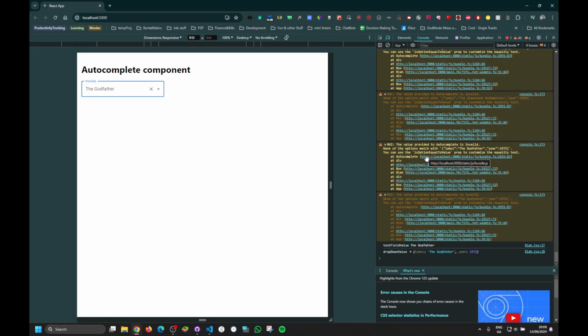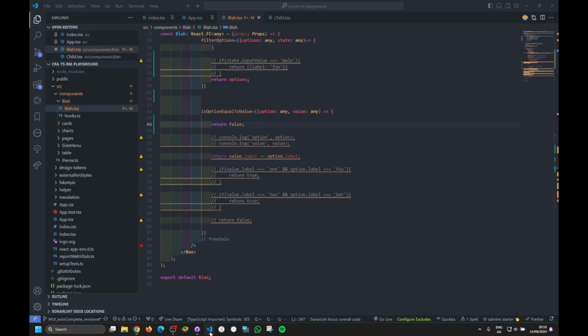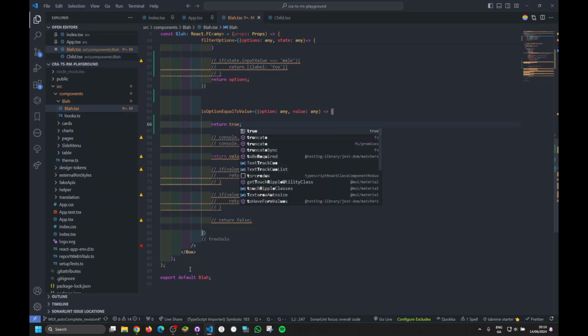If the function returns false, the message will be displayed. If the function returns true, the message will not be displayed. And that's it. Fundamentally, all it does is control whether or not to display this message.